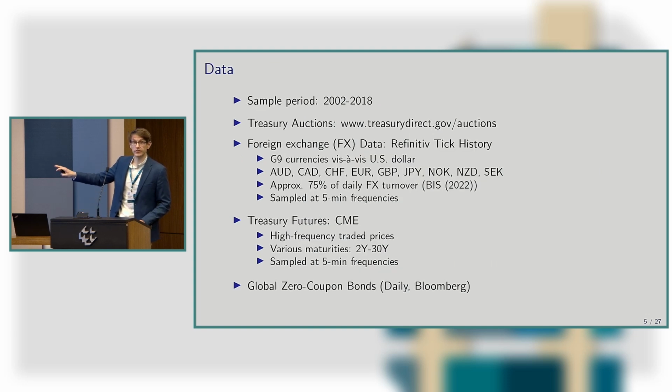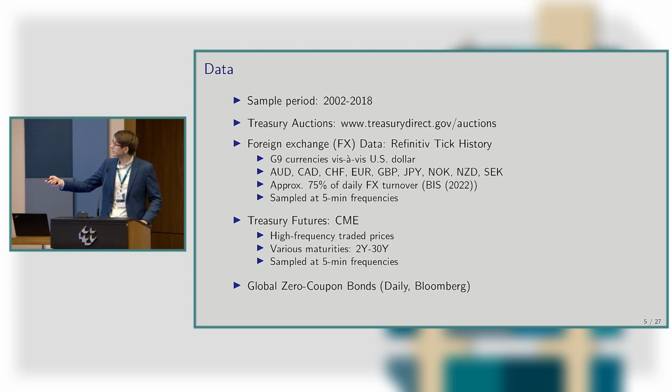So that's sort of the plan. It's an empirical paper, so data matters. We focused on the period 2002 to 2018, which is a low inflationary period, in line with the quantity-driven risk premium models that we have in mind. Information on treasuries you can get on treasurydirect.com. It's publicly available data. But what's important to us is that we need high-frequency data in order to identify these demand shocks and the response, in particular in the FX space, which is a highly liquid market where participants move quite quickly in response to new information, right?